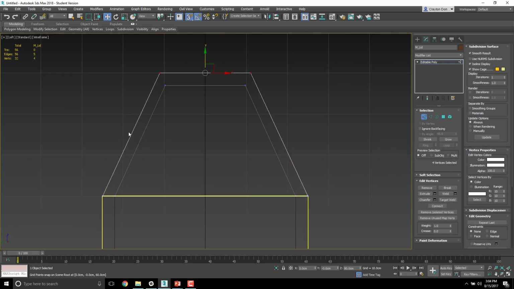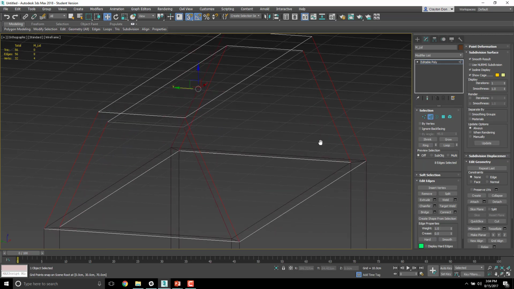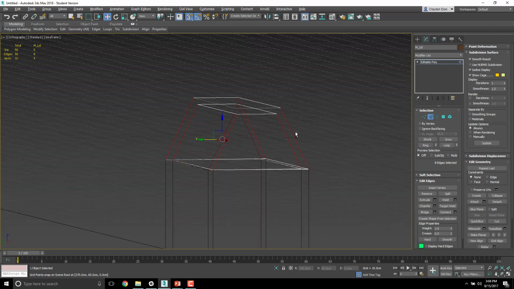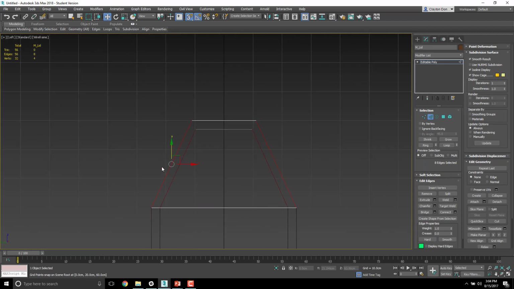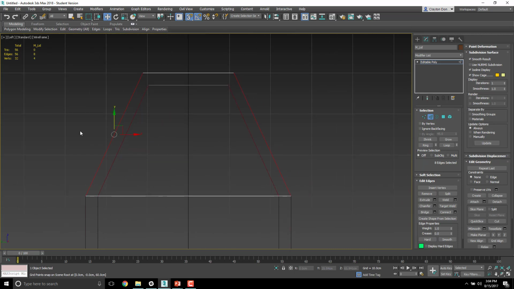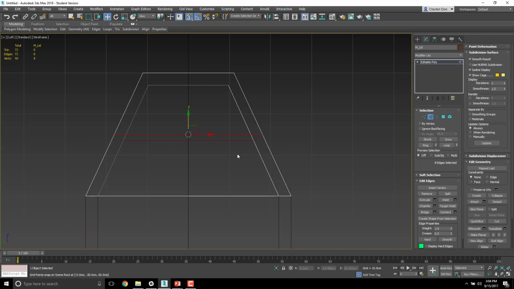If I hit F3 and hit the number 2, it will automatically change my sub-object selection to edge. And then if I marquee select across just the middle edges, I can get all of these outside edges, which are what we're going to bend. We want them to warp, but you can't warp them without more geometry to warp them with. So I select them both, and I'm going to insert a loop.